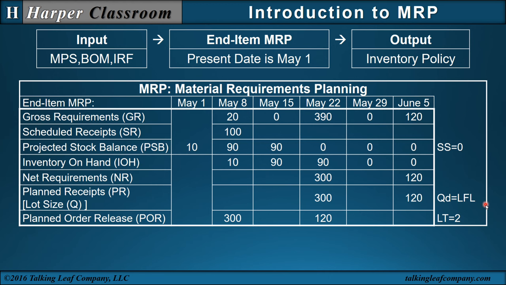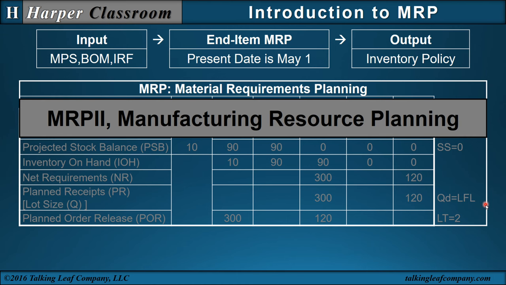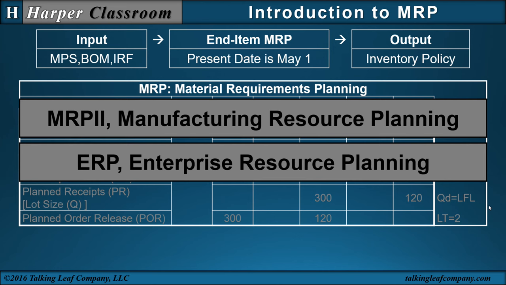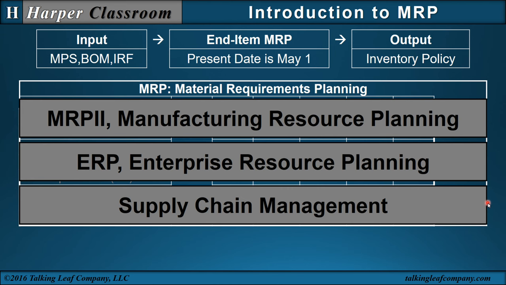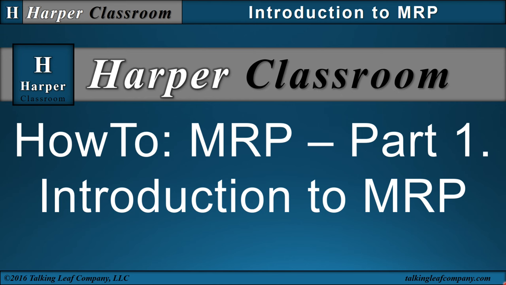The values in MRP are valuable within an organization, and MRP as a technique is also the basis of other techniques. MRP II, Manufacturing Resource Planning, extends the concept of MRP to incorporate other objectives valuable to the organization. ERP, Enterprise Resource Planning, takes the concept of MRP and the objectives of MRP II and connects them with different parts of the organization. ERP also extends those connections upstream and downstream in the supply chain. Supply chain management uses the concept of MRP, the objectives of MRP II, and the connections of ERP in an efficient and effective manner to support strategies that improve operations.